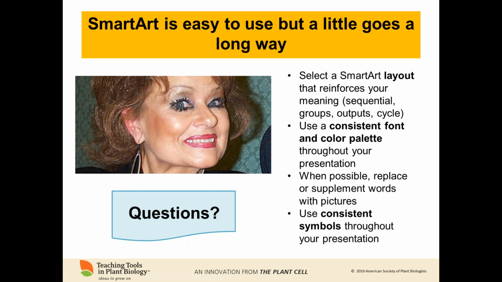If you're making a presentation, it's nice to use a consistent font and color palette. And that's one of the nice things about PowerPoint, that it's relatively easy. If last year you used green and this year you used blue, when you merge your slides, you can just change it so that all the slides have a consistent look and feel to them. When possible, replace or supplement words with pictures. It, again, reinforces your message, and you can use consistent symbols throughout your presentation.